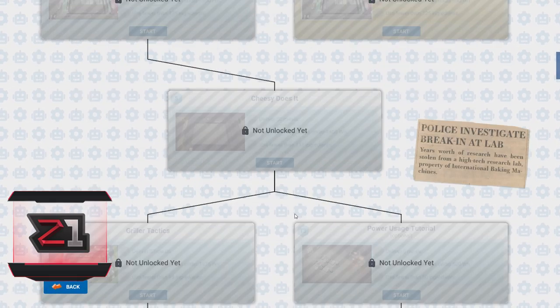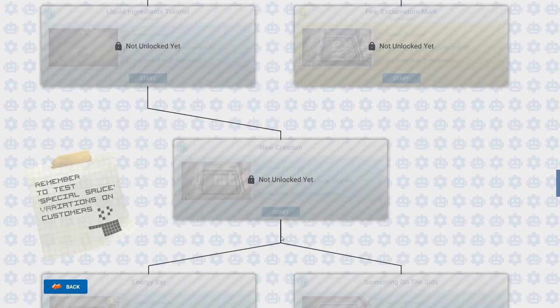It looks like they have quite a bit to do, like a lot. Oh my gosh. New creation, something on the side. Oh man, there's a lot of stuff to do.